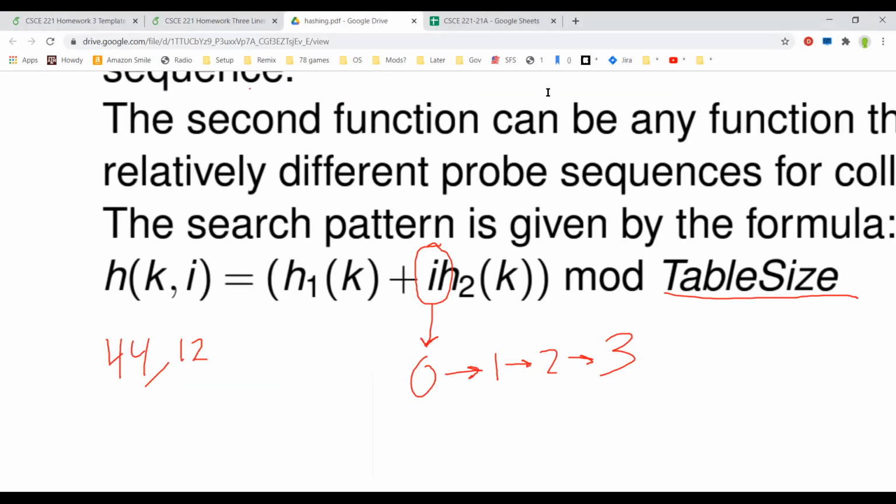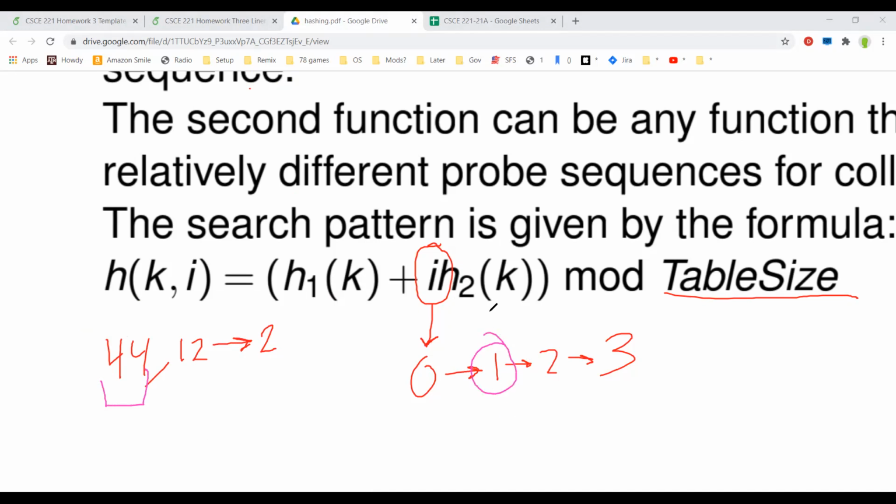Yes, 12. If they both map to the same value being 2, or the same index within this hash function, that's a problem. So when that's a problem, you would then take whatever you just hashed, being 44, and you recalculate an index for it based on incrementing this i from 0 to 1.